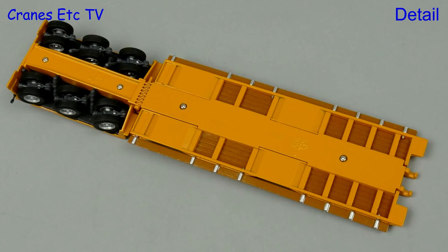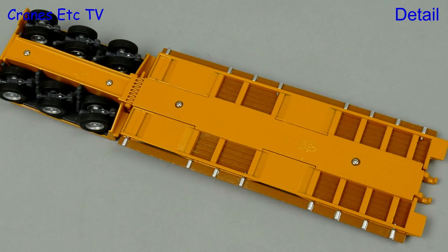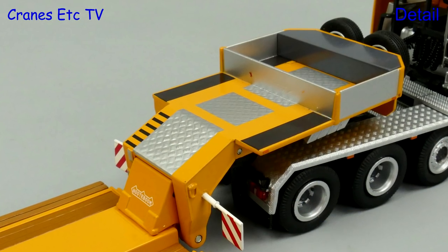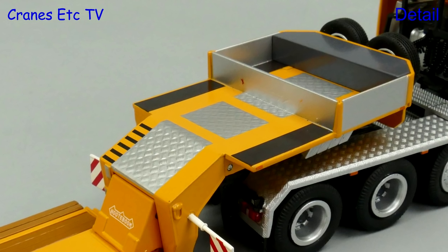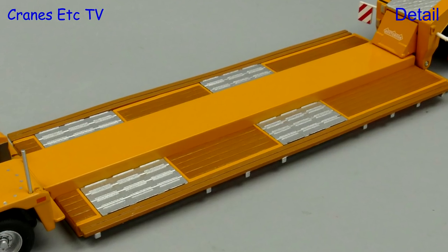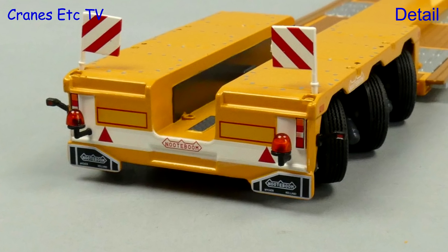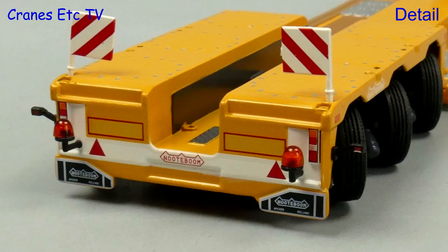The two Nooteboom trailers also share most of the detailing. Underneath the 3-axle, it's all fairly simple with some nice axle sets. And the gooseneck has got some textured diamond-plated surfaces and spare wheels at the front. The deck is all metal with the timbers replicated by a painting. And at the back, the lights are detailed well and there's a nice Nooteboom logo.